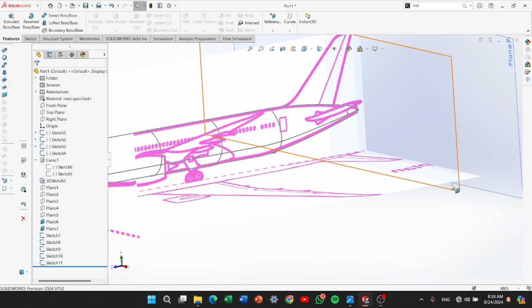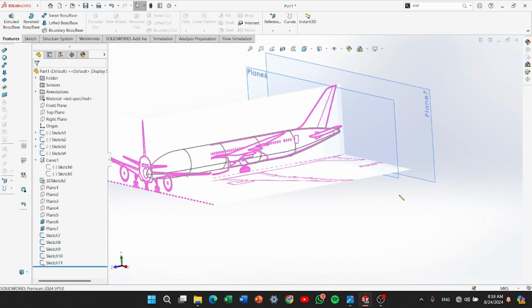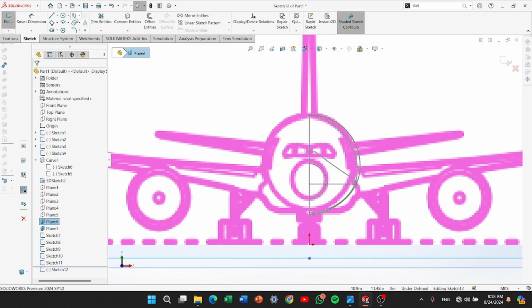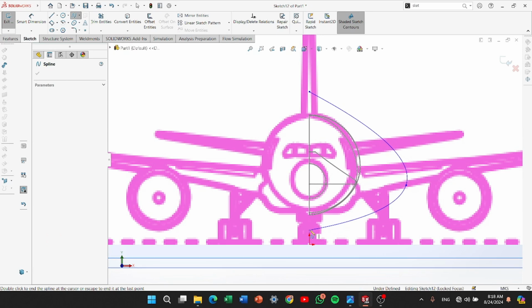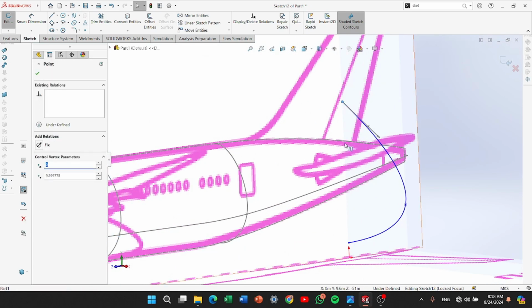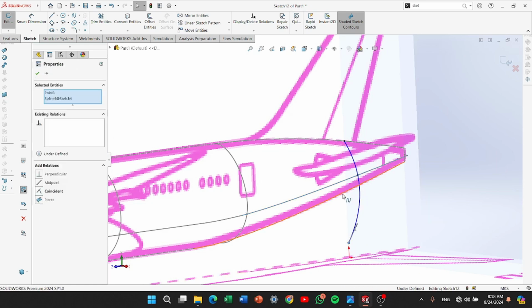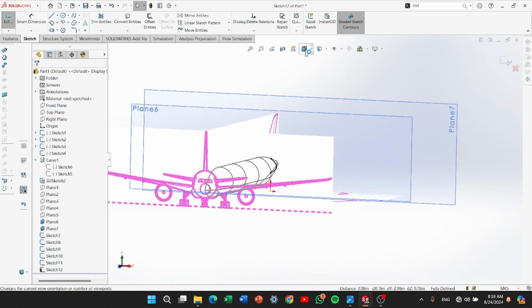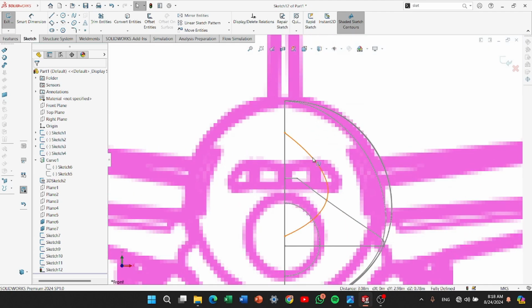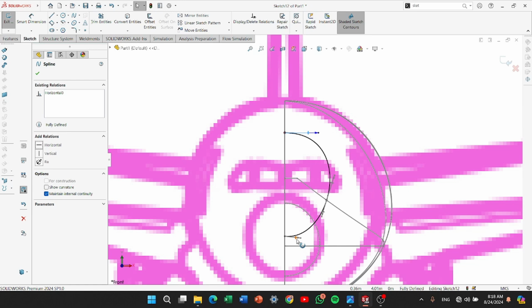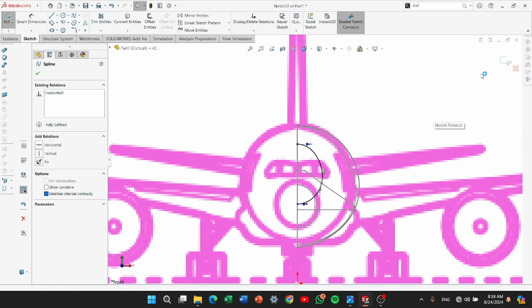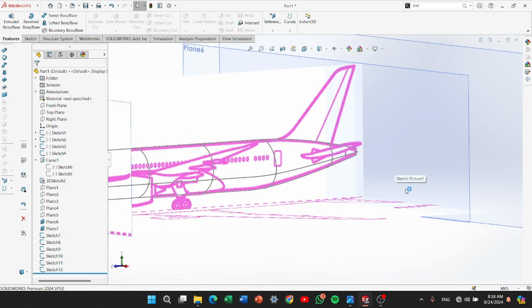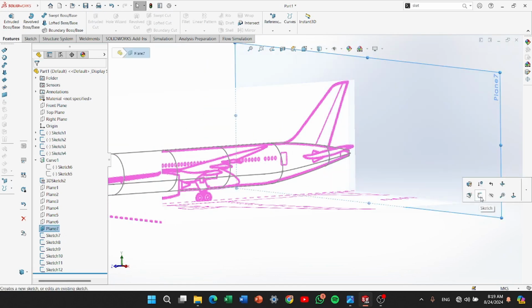Hide this plane. Okay, now this plane, sketch, again spline. Choose this and this, pierce, choose this and this, pierce, choose this, control choose this, pierce. Okay, no onion shape, horizontal and horizontal. So keep it just like an egg shape. Okay, this looks good. Hide this plane. And the last plane is right back.